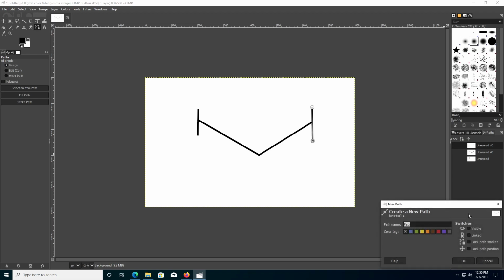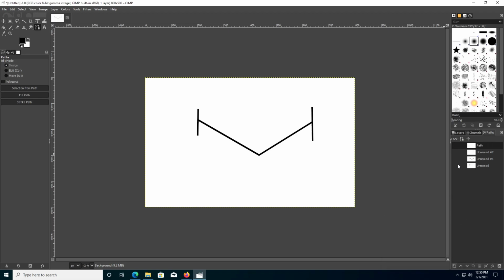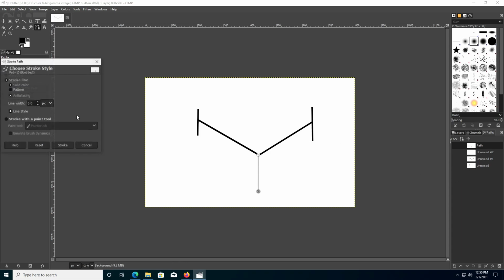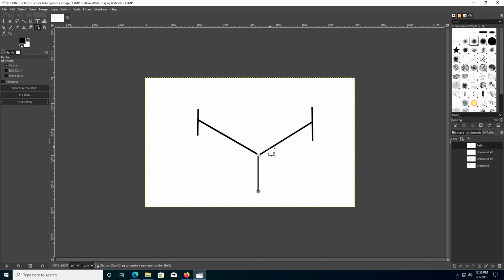You could create a path here and create it. Now you're on a path here. I'll click here, straight down, and I'll stroke that path. You don't have to have all black, but here. Let's see, what other object might I want to produce here.